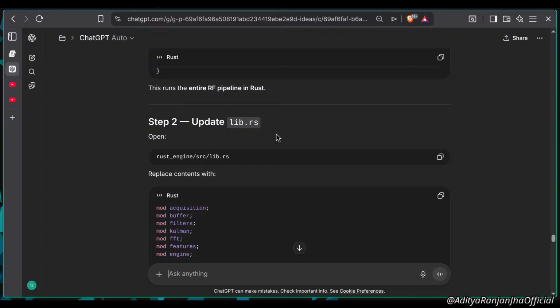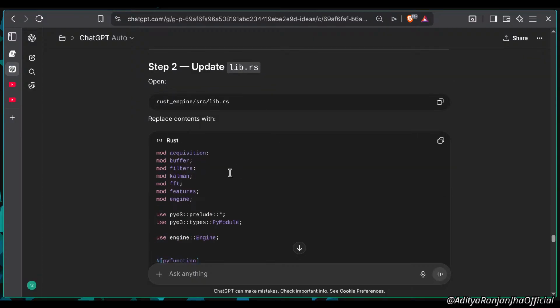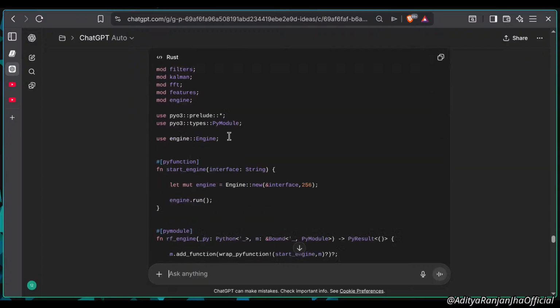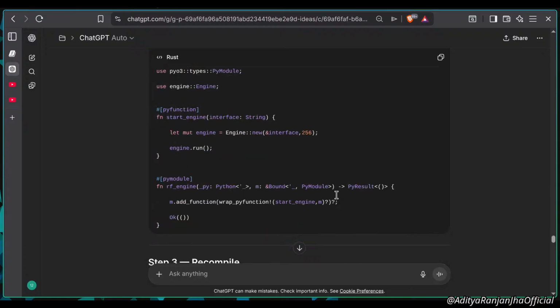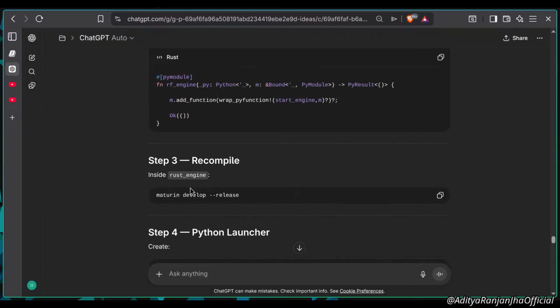And this is lib.rs. We created lib.rs exactly like this. This is controlling it, and we changed the 256 to 128, because 256 means waiting about 25 seconds for things to happen. We changed that to 128 so we only wait 6 seconds or so, or 12, I don't know. This command is used for recompilation.